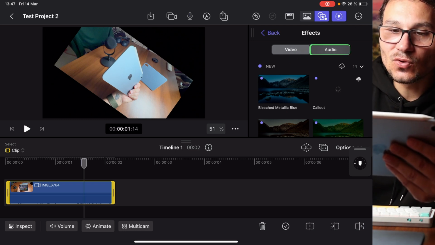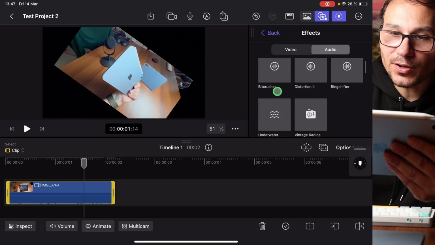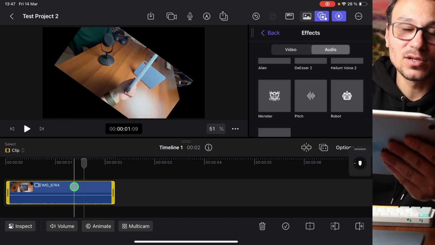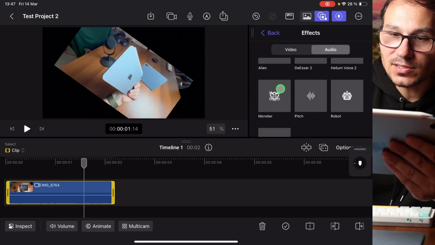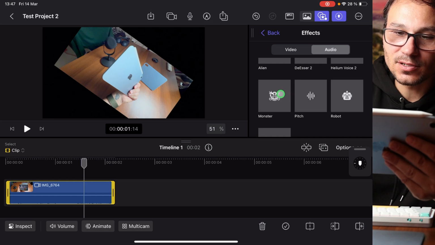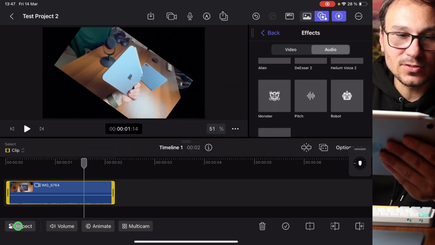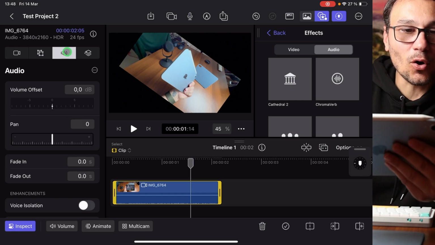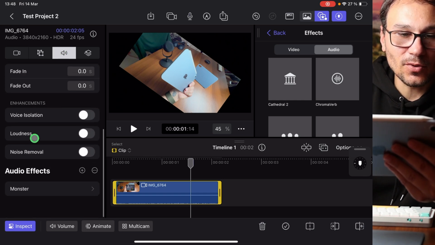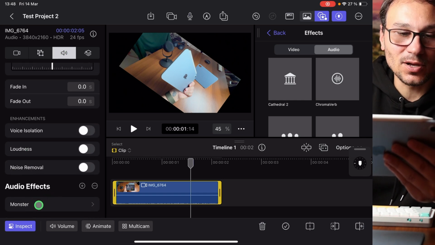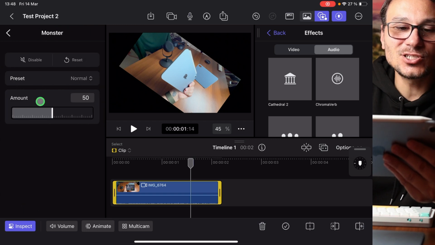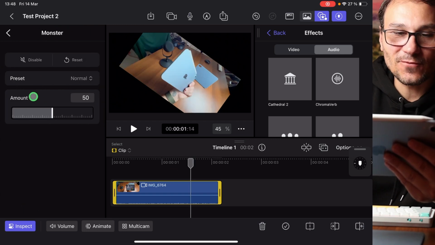So there's a lot of effects that affect the video of my clips, but I can also go here to audio, and you see there's way more audio effects, not just the two that you saw there. And the way I can do this, here I can put a monster effect on this clip. I just drag and drop this down here, and now if I come in here to the inspector, under this third one, audio, you will see that here on the bottom, audio effect, I also have these effects, like monster, for example. I can click this and change the amount and everything what this clip or this effect is doing.